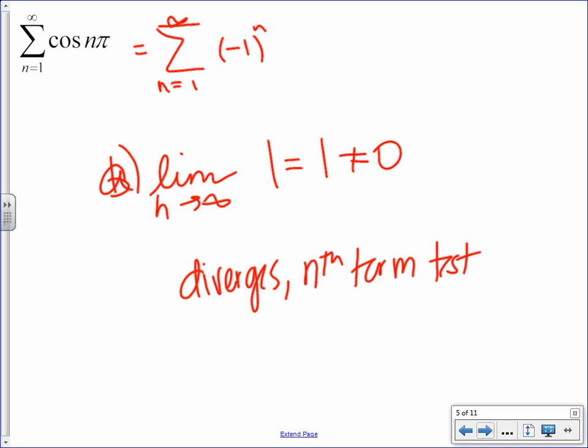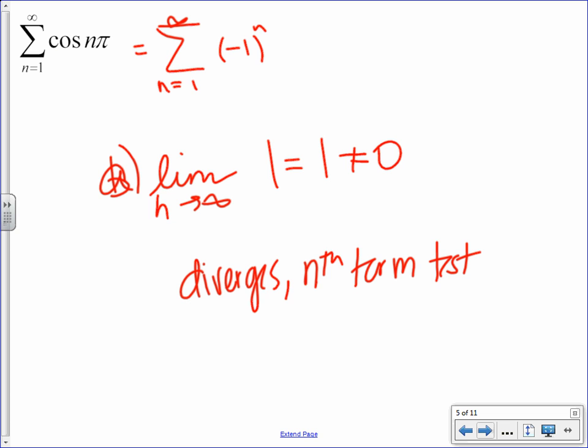Okay. So now, some of us were bothered by my first 2 examples. Negative 1 to the n plus 1 over n. Right? Because without that alternating piece, what's true about that series? It diverges. Okay. So, when we have alternating series, if they converge, they can be absolutely convergent or they can be conditionally convergent. Okay? What would it mean to be conditionally convergent? It's only convergent if it's alternating.